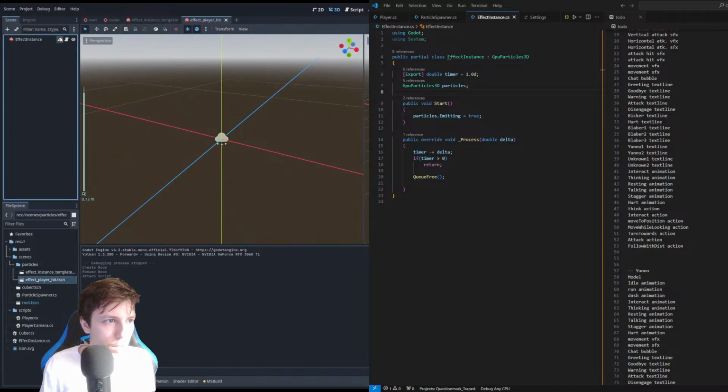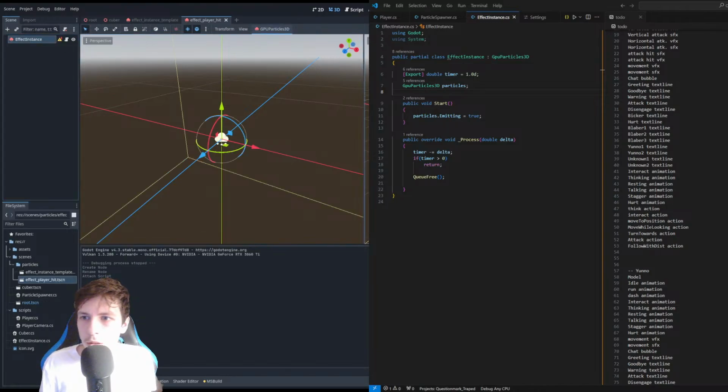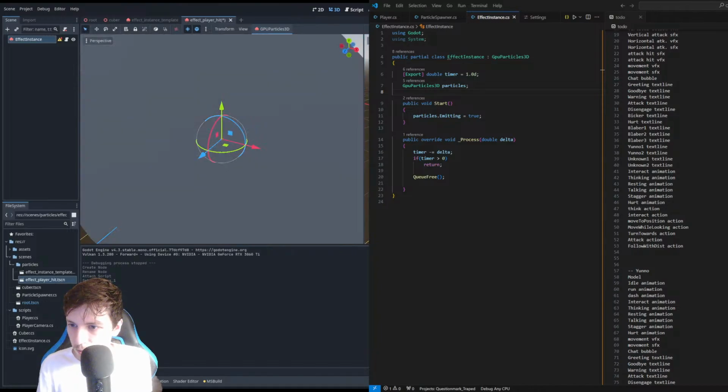Now let's do some particle stuff. Material, nothing is visible by meshes. I want drawing. No, drop passes. A new pass. It's gonna be a box. The box is gonna have a material, the new standard material. It's gonna be white, yes, with a little bit of blue.